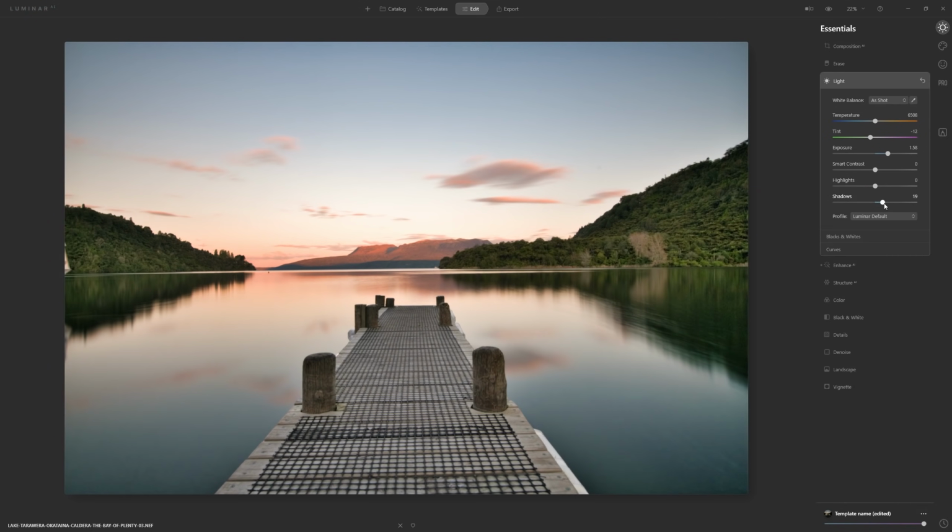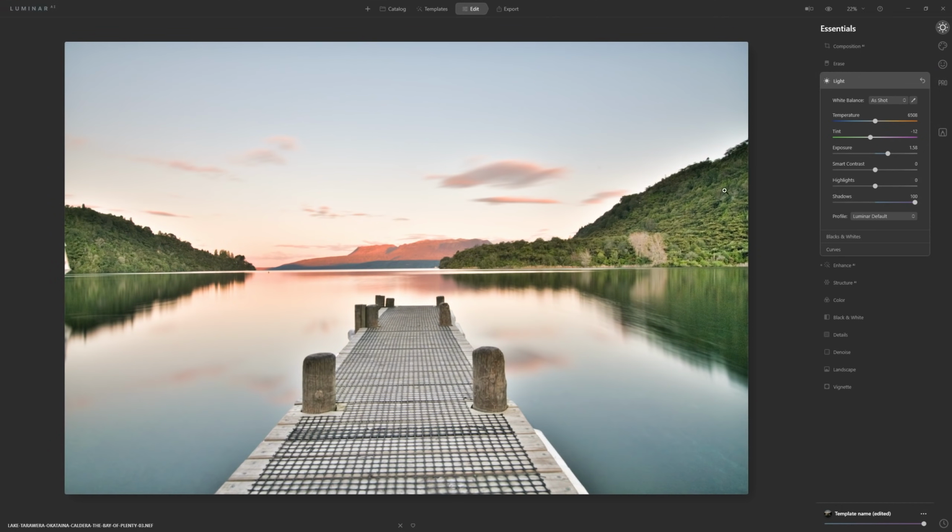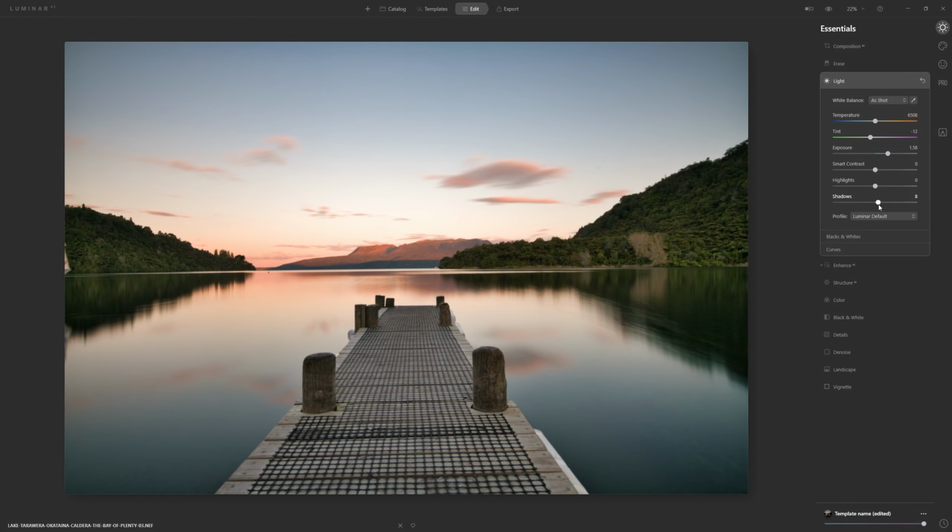Let's boost the shadows as well. If we push that to the right, you can see that we certainly get more detail in here, but see the darkening effect on the edge of this? I really don't like that kind of transition that we've got now. Whereas I might want to boost those shadows a little bit, I want to be mindful of that darkening effect. We start to see that before we've even taken it too far at all, so I'll be real careful with that. Perhaps we'll even just reset that and not worry about it, because we have brought the shadows up with the exposure as a whole.